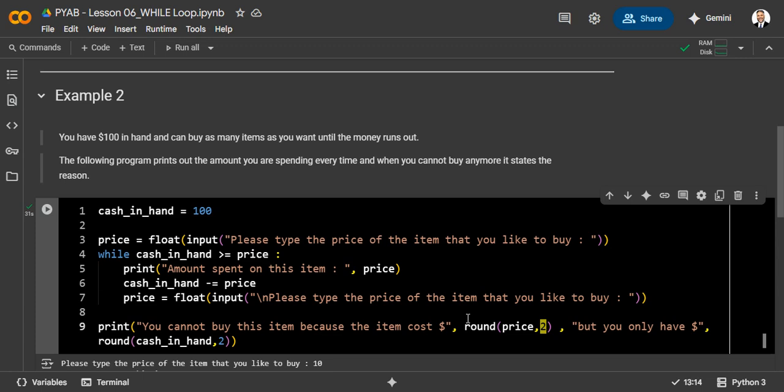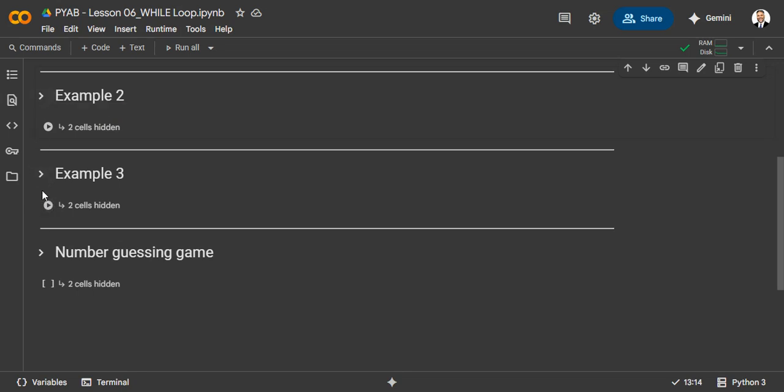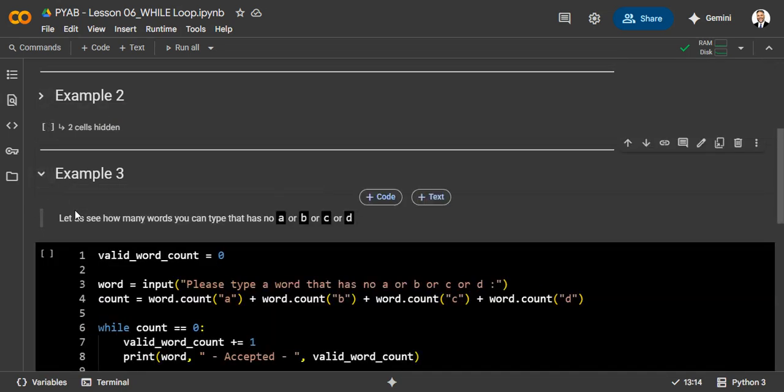Put the video on pause, type the code into Google Colab, go ahead and type it step by step, see how it works. Then you want to modify it to your own wish, just go and modify the code. One more example, example 3.